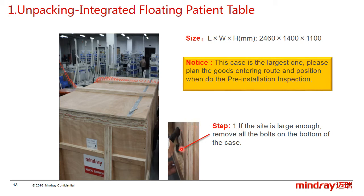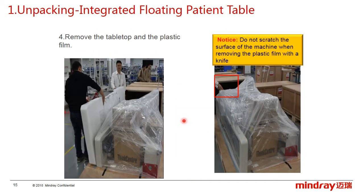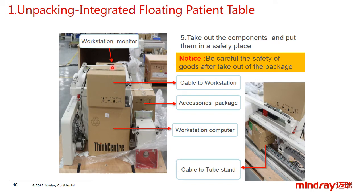If the position is large enough, remove all the bolts on the bottom of the case. Second, put down the side board like the picture, and draw out the case in the opposite direction. Fourth, remove the tabletop and the plastic film. Here, be careful not to scratch the surface of the machine when removing the plastic film with a knife. Fifth, take out all the components and put them in a safe place. Be careful: the safety of the goods after taking them out of the package is very important.